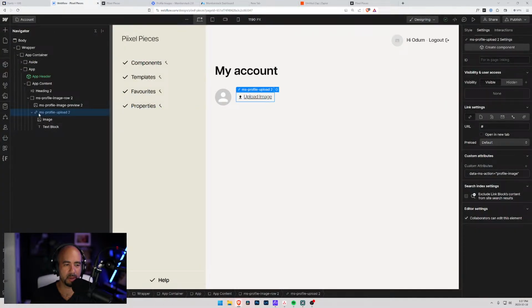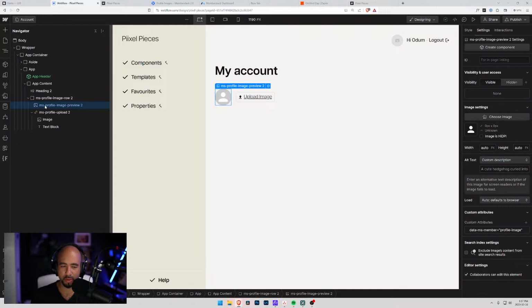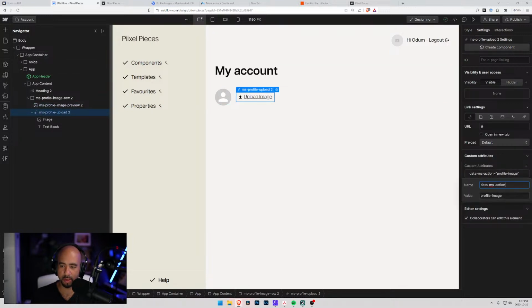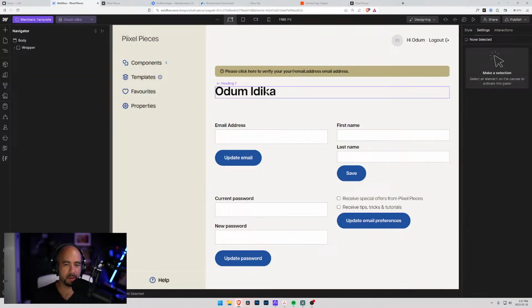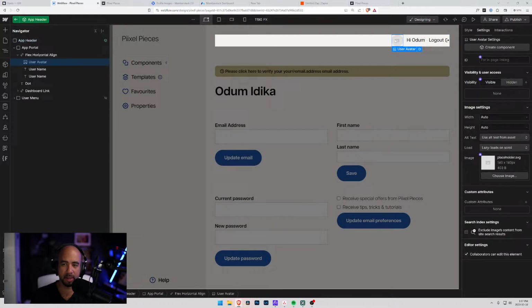Okay, so let's go. Actually, where are we? And this one here is going to show the actual image itself. Profile image, data MS action. Okay. Page member. Actually, we can go right here first of all. And this here is going to be, oh, I'm screwing up. Delete one, edit this one.